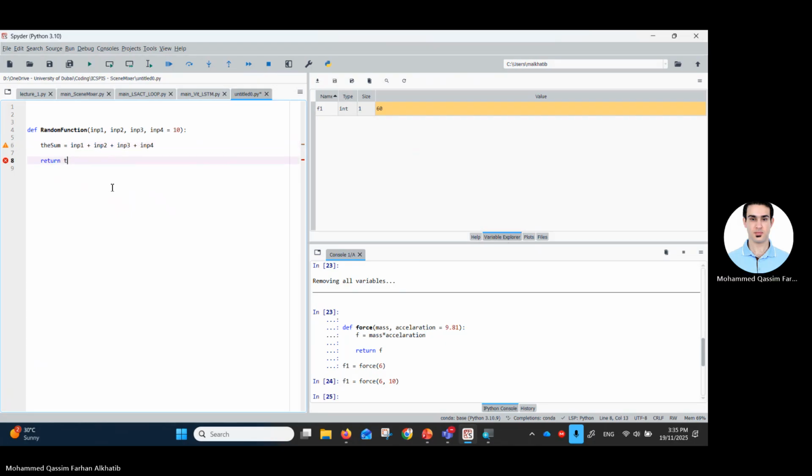Okay, that's all. So that's a complete function that you feed inputs and it finds the output.